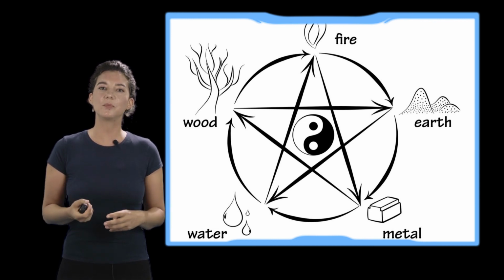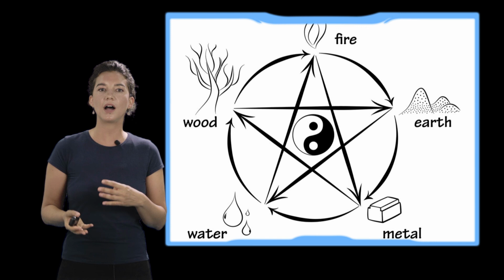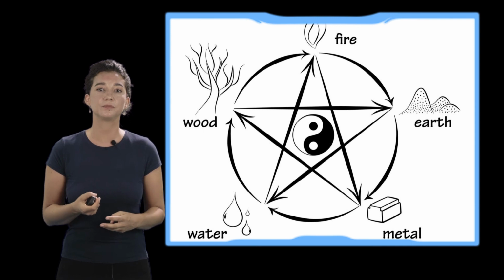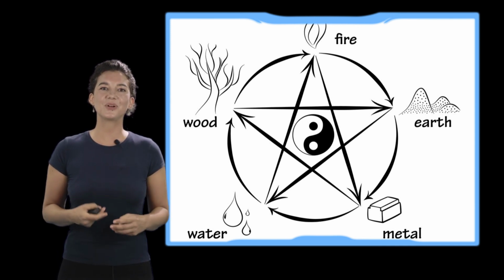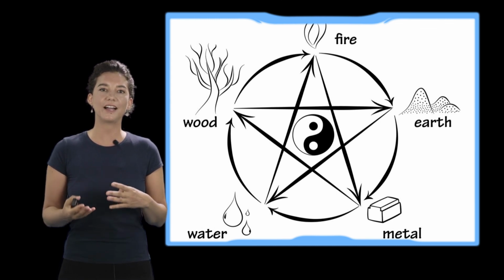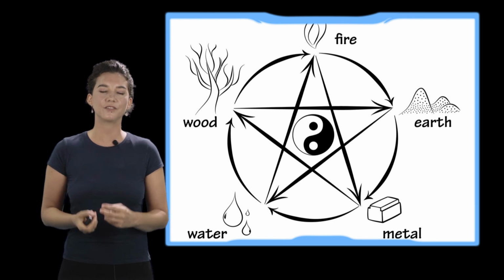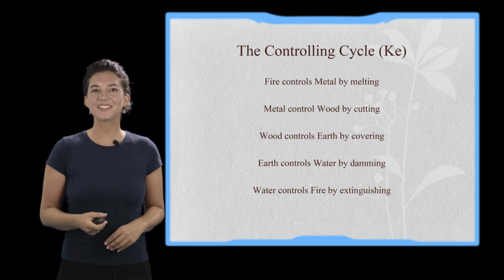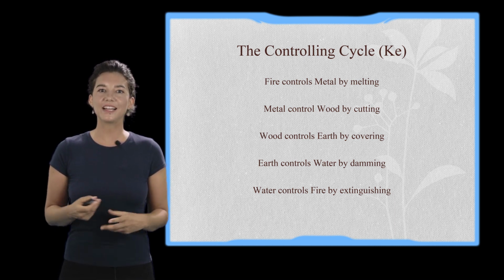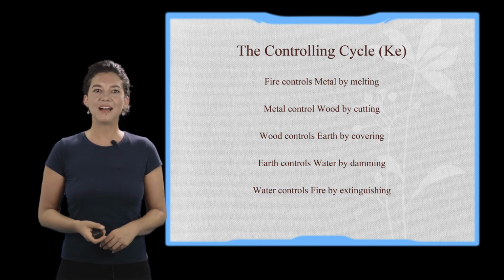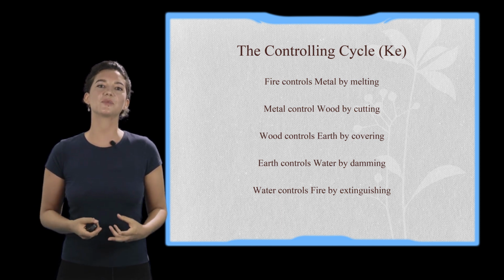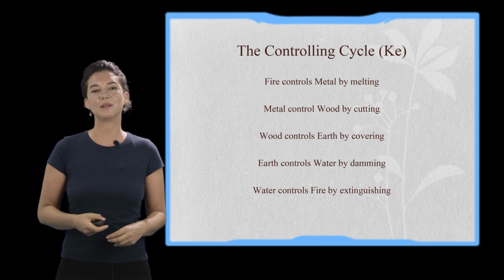And the earth controlling the water. You see this as well within the body, as the spleen is really the one which is helping to transform and transport the fluids as well, which the kidney is providing. And then the water, which is controlling the fire. You see this in the body as well, as the kidneys are really controlling the heart fire and making sure that there's harmony between the water and the fire elements within the body and the mind. Okay, so this really just explains a breakdown of this controlling Qi cycle. Fire controlling metal by melting, metal controlling the wood by cutting, wood controls the earth by covering, earth controls the water by damming, and water controls fire by extinguishing.